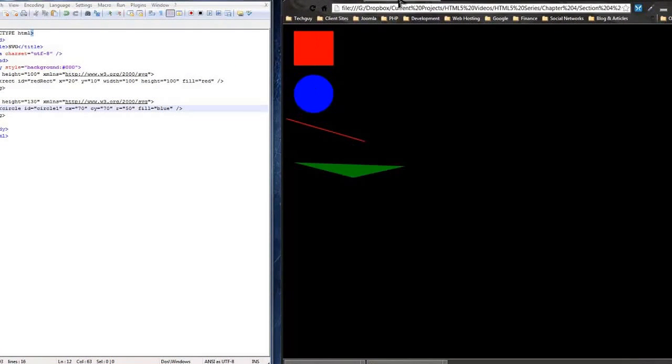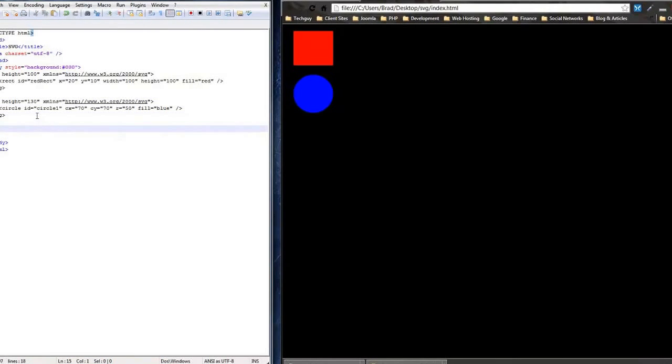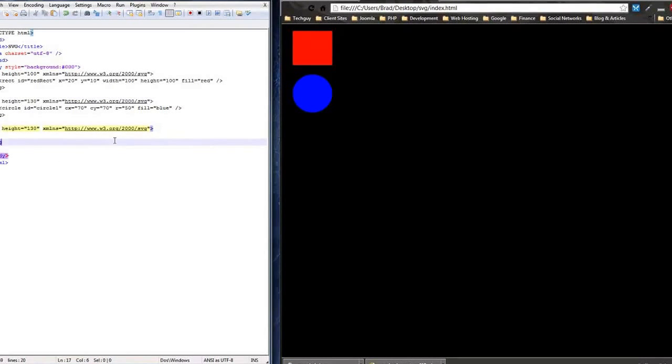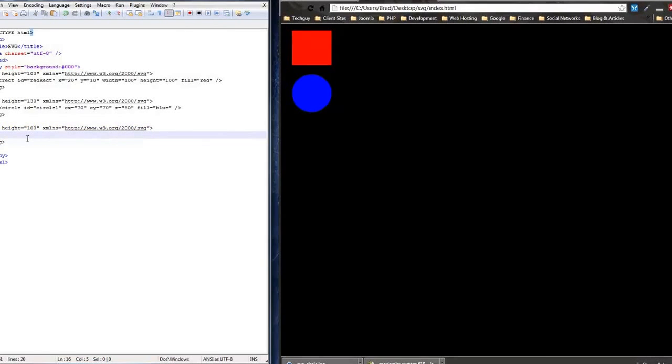Next we have the line. I'm not going to go through all the shapes. There are a few others. There's an ellipse, and a couple of others too. I'm not going to go into those. I want to copy these SVG tags, and this one, I'm going to set this height to 100. And so we're going to do a line. X1 is going to be 0.